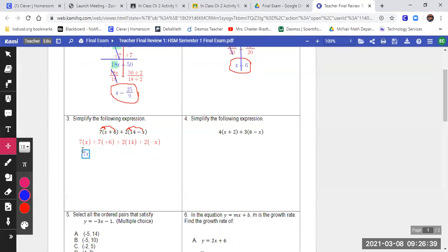What's a positive 7 times a positive 6? 42. But it's what kind of 42? Because we need a sign in there. We need our signs. Positive 42. So it's not just 42. It's not just 16. It's not just 12. It's positive or negative. You've got to give those signs.